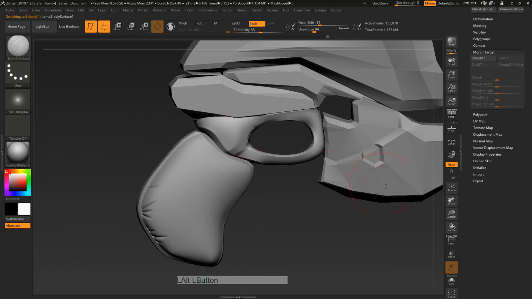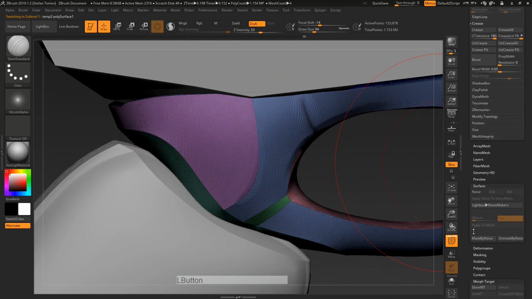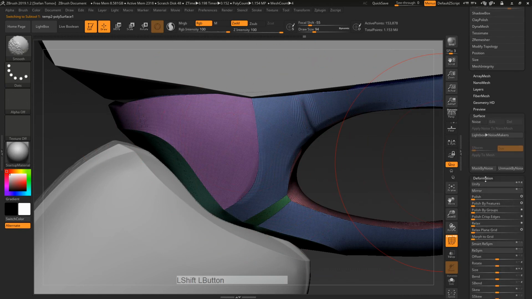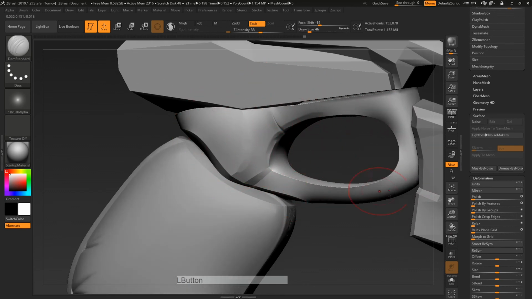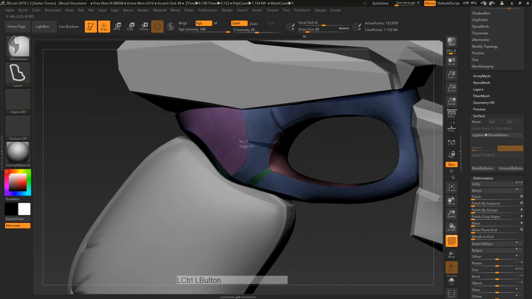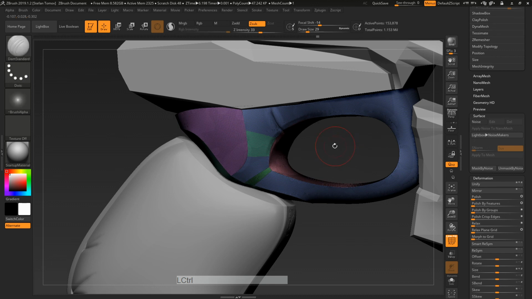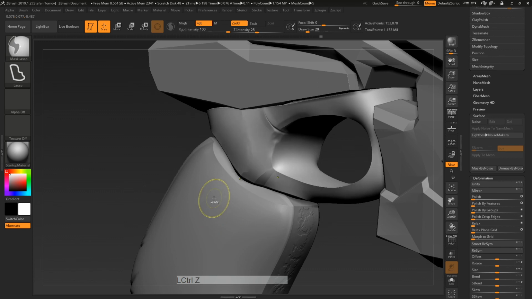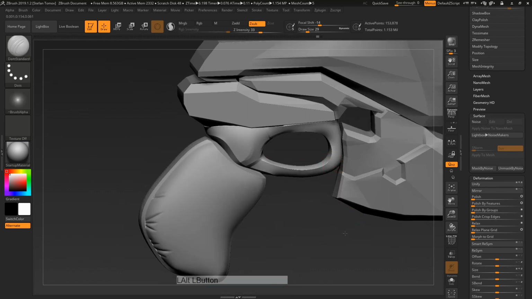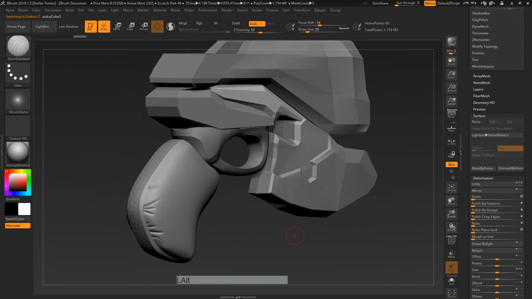Also, using Dynamesh and groups are very useful when you combine them with deformation and polish by features. This is so cool. You can do all sorts of stuff with this. Just Dynamesh, make your groups. Let's just grab this, make a group, Control W, different color, polish by features, and you have a detail right there. So easy, so useful. That's it. I would usually just go through all of this and detail it in this way.